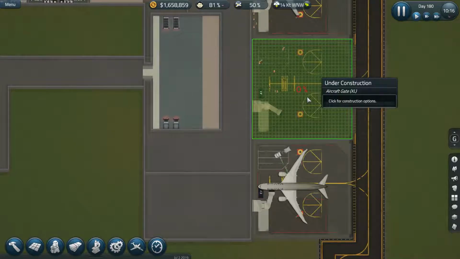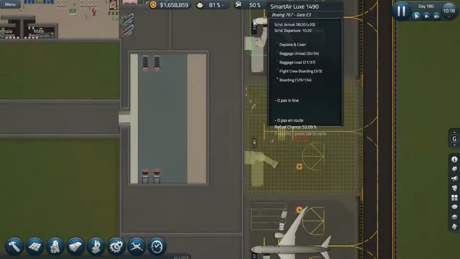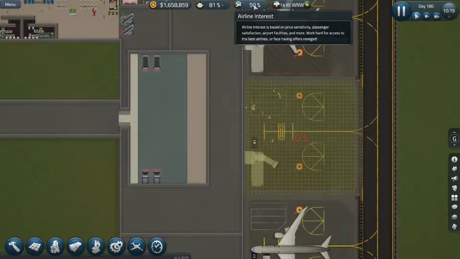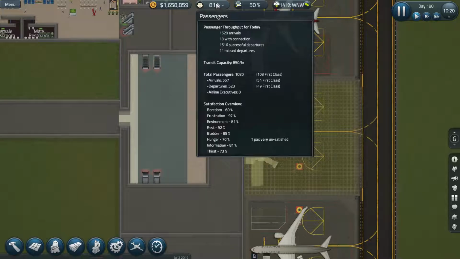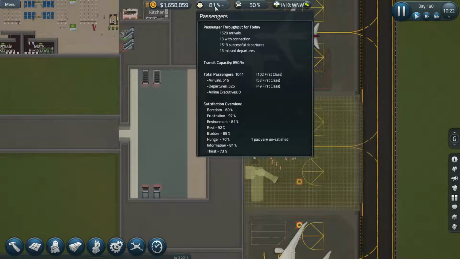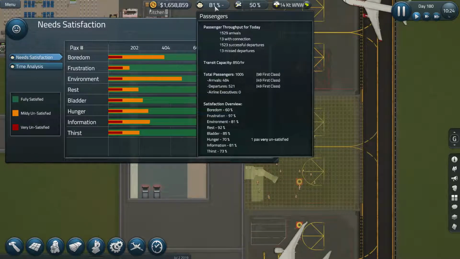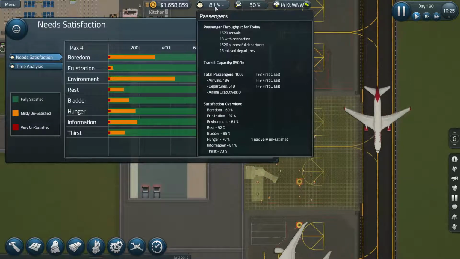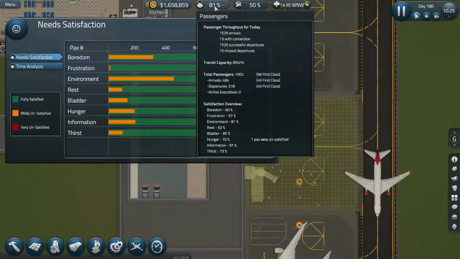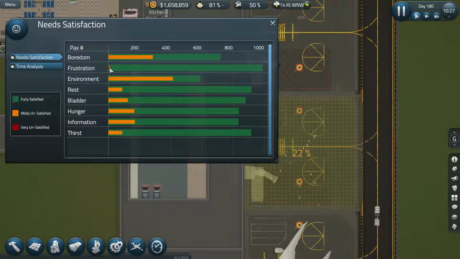Now, the other thing we need to do when we get this up is we need to reschedule some aircraft and see if we can't get airline interest above 50% and passenger interest above 81. Actually, let's have a quick squeeze at this. Yeah, environment looks like the killer at the minute. 10 o'clock in the morning. Actually, not too bad for 10 o'clock in the morning. Now, there's a bit of red there, but you would have to say environment and then boredom.